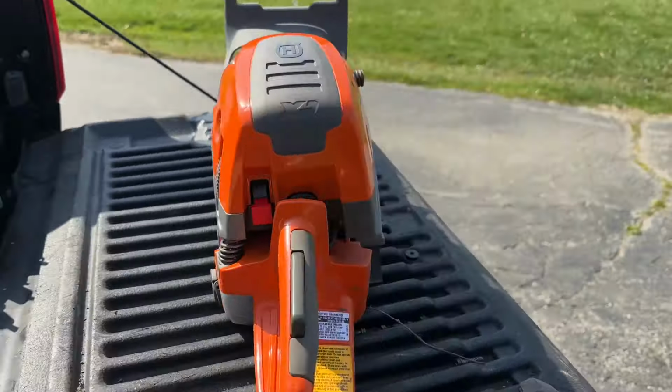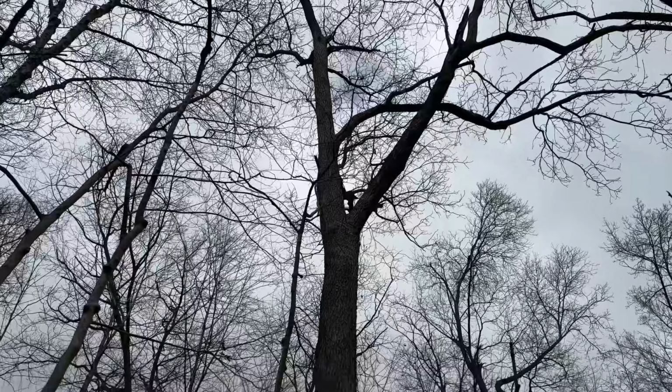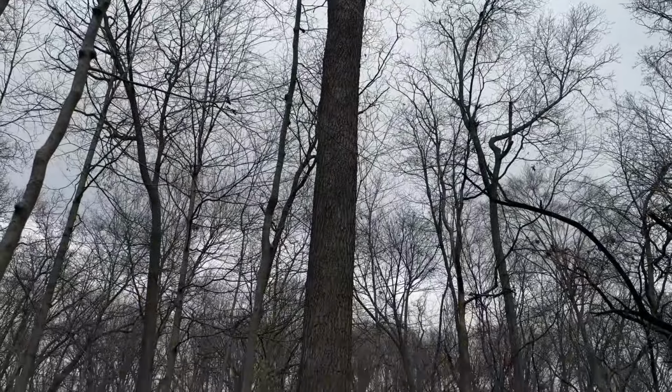All right, guys, take a look at this. 22-inch diameter walnut tree, total stud tree. Beautiful. Big stupid limb coming off the side of it, though.